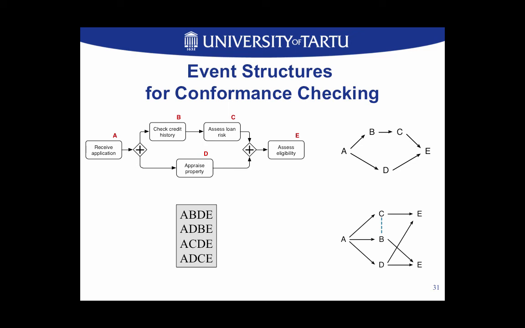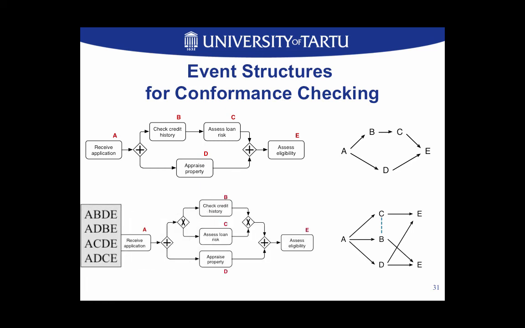Then, using the unfoldings, I can generate from this model an event structure, which is this one. We have seen it before. And from this log, using this log run merger, I can derive this event structure, which tells me that A is followed by B and D in parallel, or C. B is exclusive with C, C is followed by E, B and D together are followed by E. So basically, this is the model corresponding to that log, and you can see that here B is followed by C, and here they are exclusive.